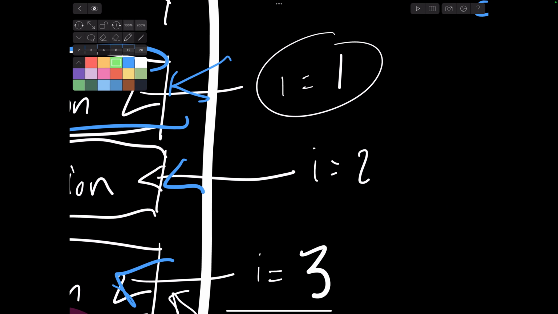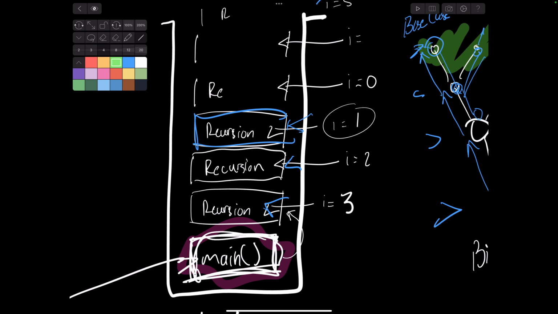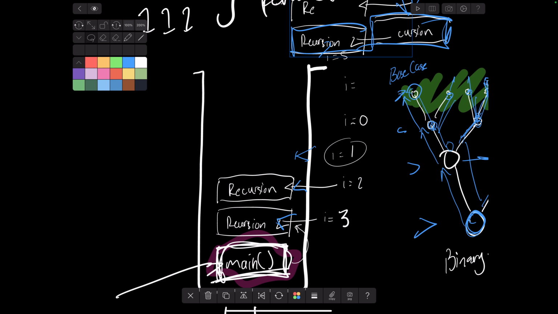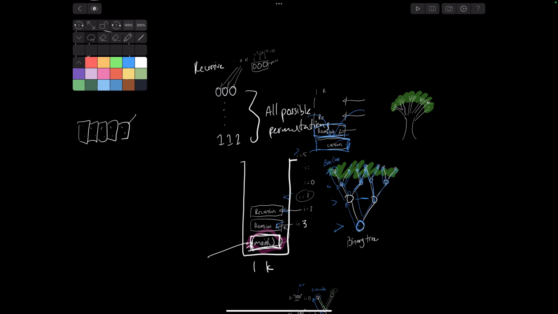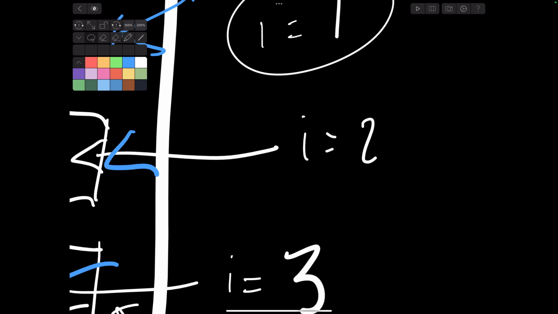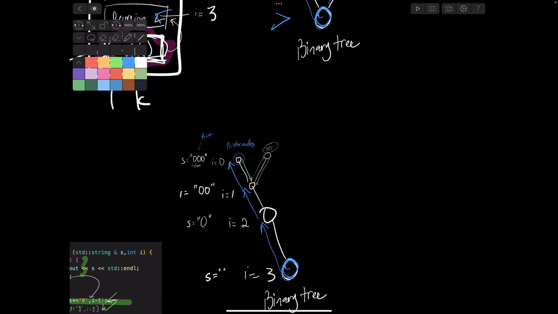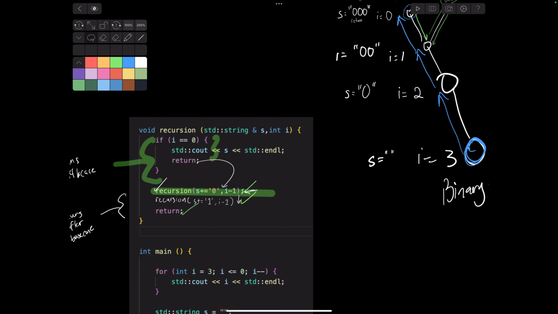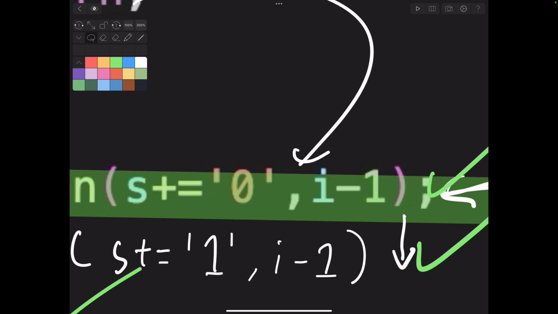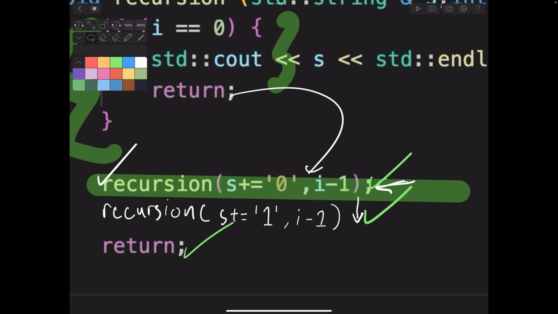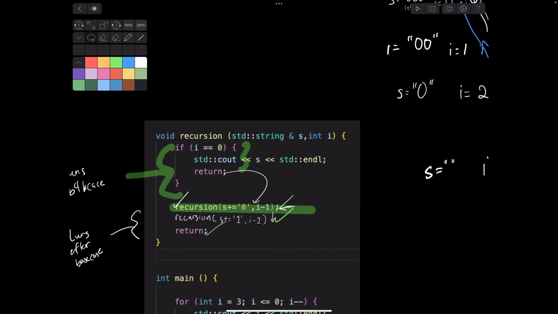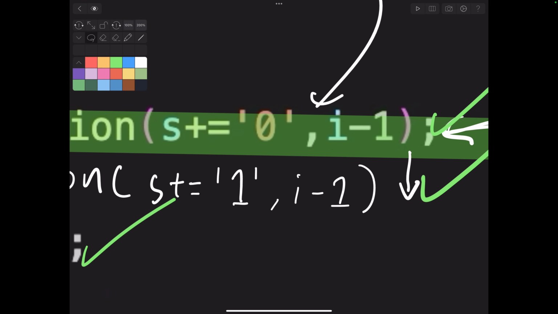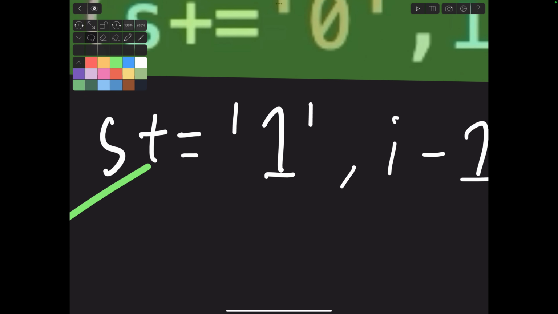So now we go back to I is equal to 2. Remember, these things are now popped off. So now we're going to go back to I is equal to 2. And guess what's going to happen at I is equal to 2? This has run, and now we are going to run this.